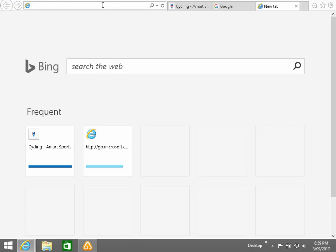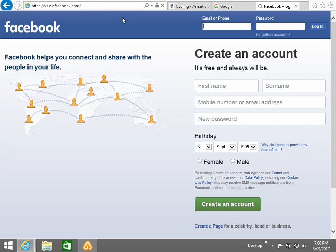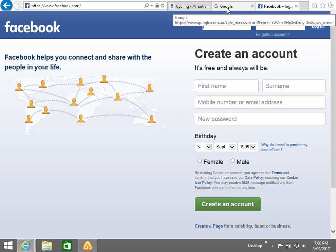Alright, so right now you have opened up a Google website, and here I've opened up our Facebook as well, okay? Let's go ahead and talk about our Facebook website. Can you see on our Facebook website at the top there is a lock here? Can you see this lock? It says security report. This is secure, that means this website is secure.